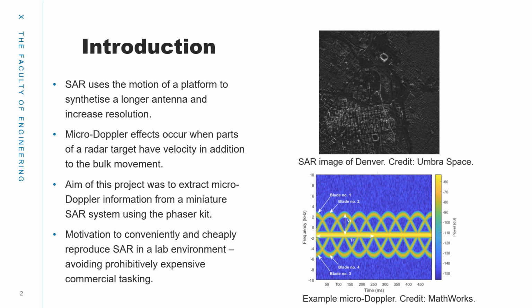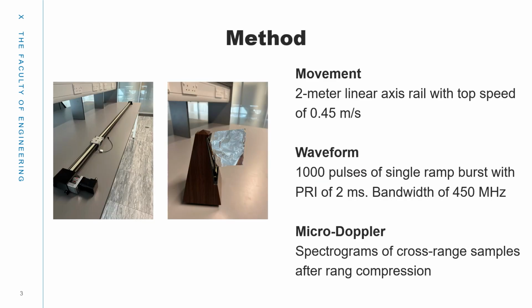The main aim of our project was to investigate if these micro-Doppler signatures were detectable and extractable in a lab-based SAR system using the phaser kit. The motivation behind this is twofold. Firstly, to develop a practical understanding and hands-on experience with SAR and micro-Doppler phenomena. Secondly, to create a lab-based setup that mimics the capabilities of a much larger and more expensive system that would typically be used in a commercial setting. This avoids the high costs associated with such setups.